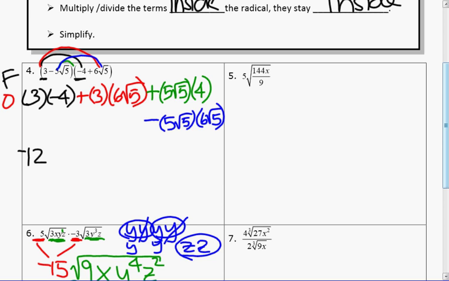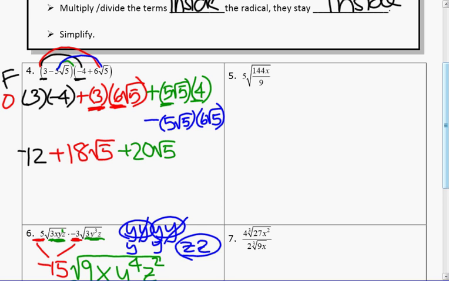Then we have this guy here. We have two numbers that are on the outside. This 3 is a number on the outside, and that'll multiply with this other number on the outside, the 6, and we will get 18. And then we have the square root of 5 that comes along for the ride. The second one, similar things happen. We have a 5 that's on the outside, and we have a 4 that's outside. And remember, outside, I'm meaning outside the radical, so we're going to multiply those two and have 20, and then we bring the square root of 5 down for the ride.